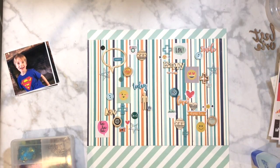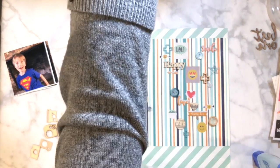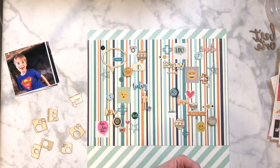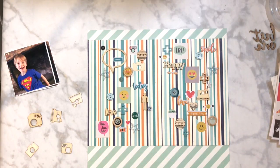Right now all you're doing is just seeing me put all this stuff on. I know I could have taken a lot of this out, but I guess I thought that it might be kind of fun to talk about the process. And I just really went through and I found stuff that I thought would go well, but stuff that I thought I could use.